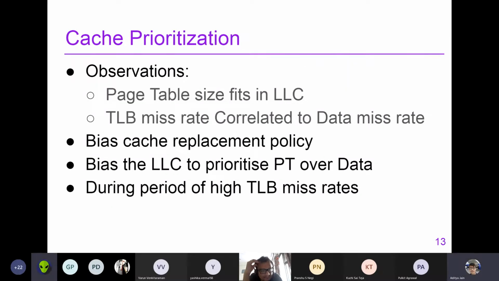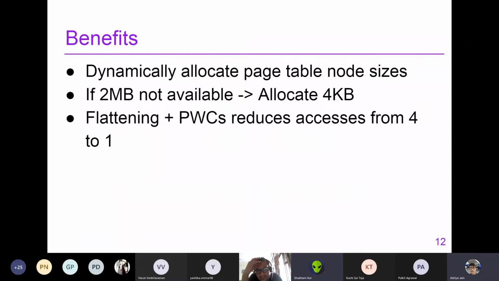So next is cache. Actually, I have a question. Are we not losing out on the page table hierarchy by flattening the whole page table? Yeah, there are some issues like bloating, and page fragmentation is increasing. But the main aim of this paper is for large data-driven applications. Sorry, can you repeat the last part? The main focus of this paper is for large data applications. Okay.